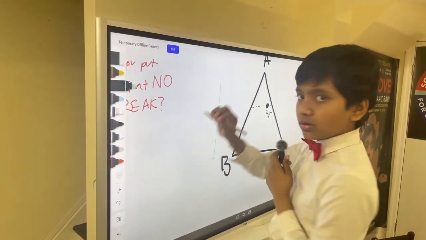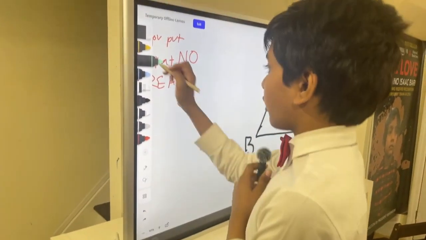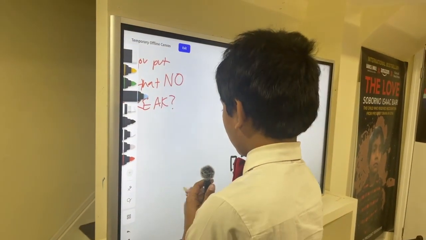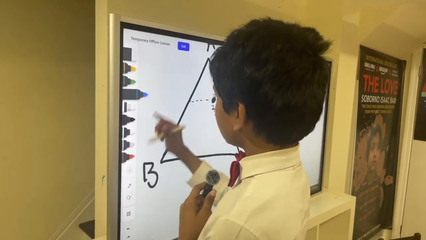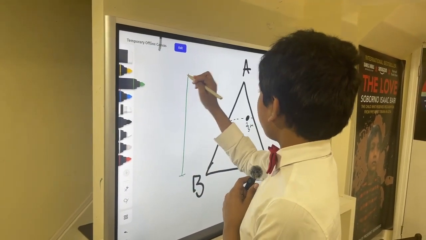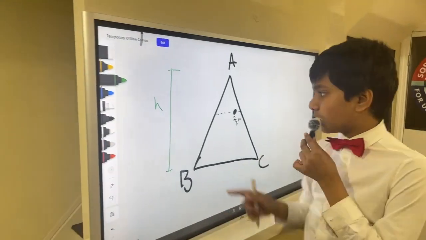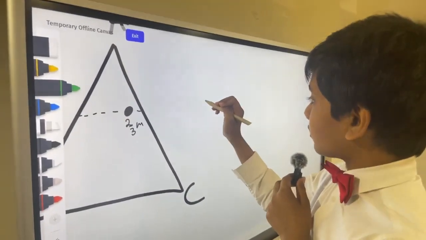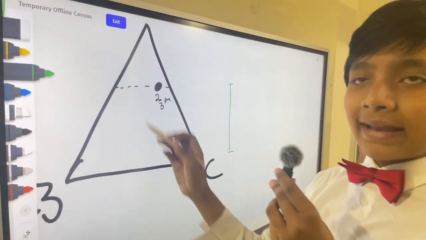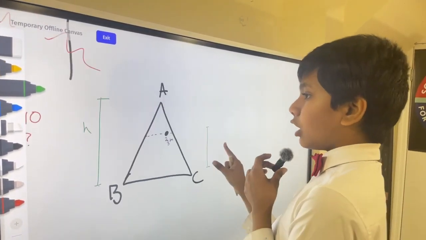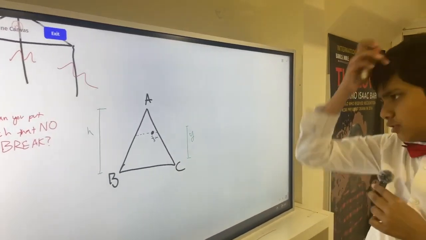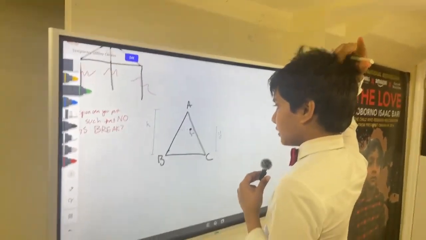Let's call this right here, and actually this is a little too bright. I'm gonna blend in with the white, so choose dark green and dark blue. So, we can call this height from here all the way up there h, for the height of the equilateral triangle. We can call the distance from the bottom, BC, to that axis that we have here, y.